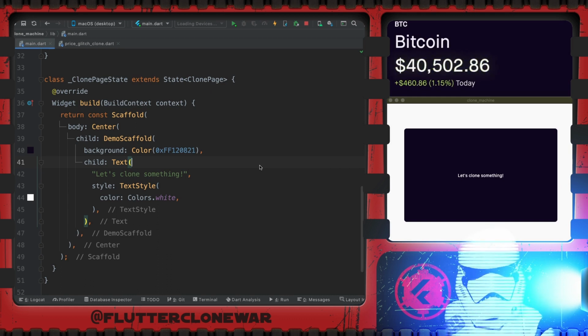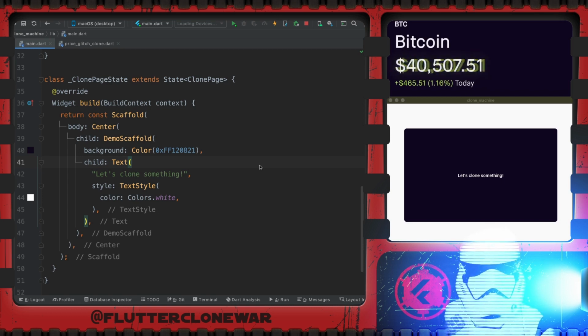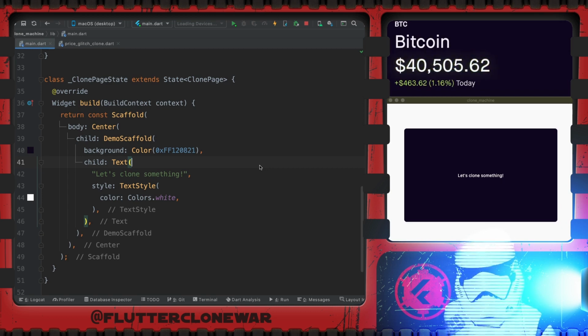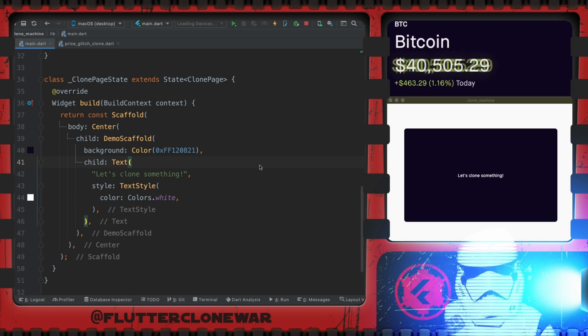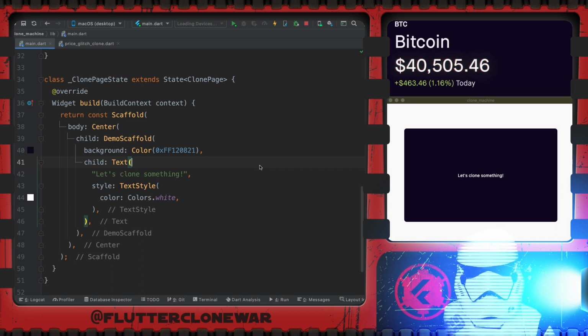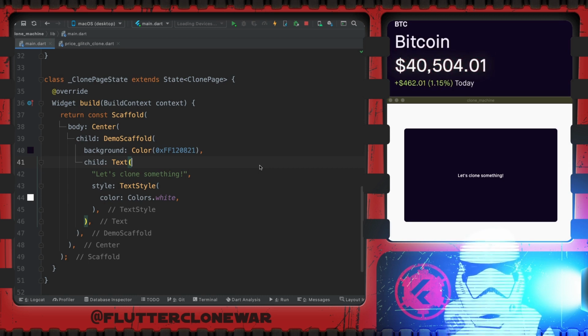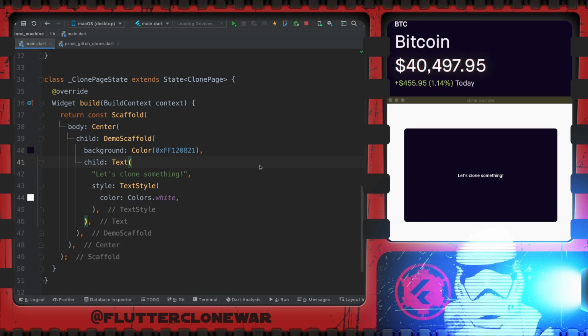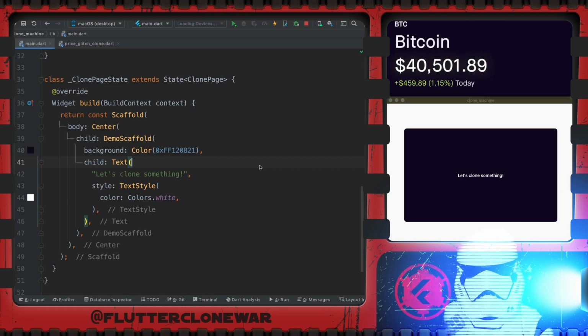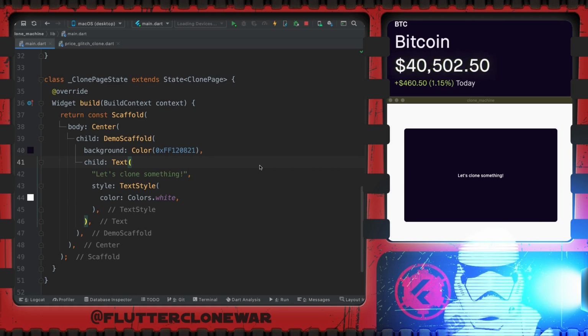Now with that out of the way, what are we going to clone today? Well, we're going to clone this effect that you see right above my head. It's this glitchy price change effect. You see, cryptocurrencies in the Robinhood app, that's the app that we're looking at, change their price, I don't know, about every 1.5 seconds. And every time that price changes, if it goes up, we get this glitchy green effect, and if it goes down, we get a glitchy red effect. We're going to recreate that effect with Flutter. And I'm going to show you how I thought about that problem, how I broke it down, and then how I built it back up. So let's go clone part of the Robinhood app.